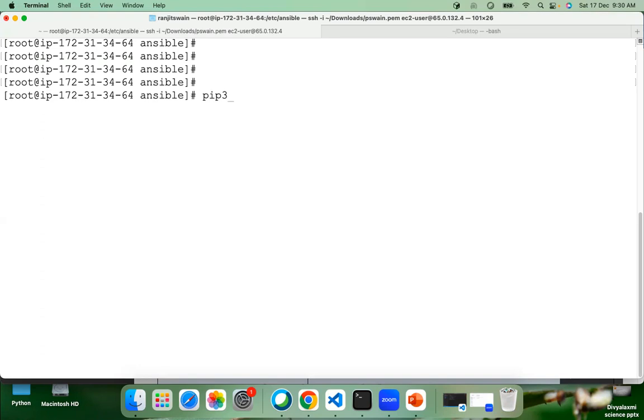Remember this. For any Python related packages you install on your machine, you have to use the pip package manager. Normally yum will not work. So what I'm going to do here is pip3 install boto3.